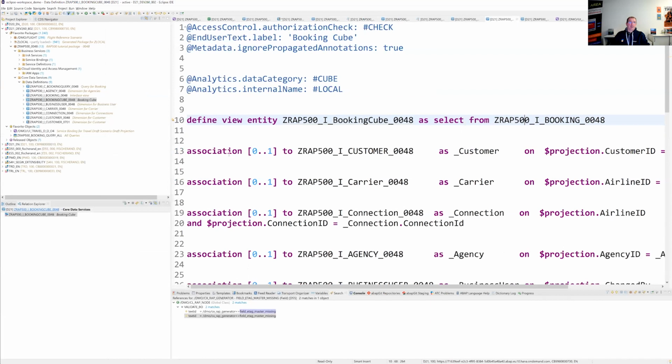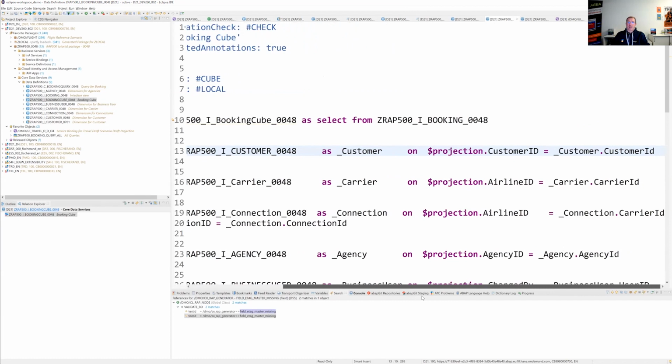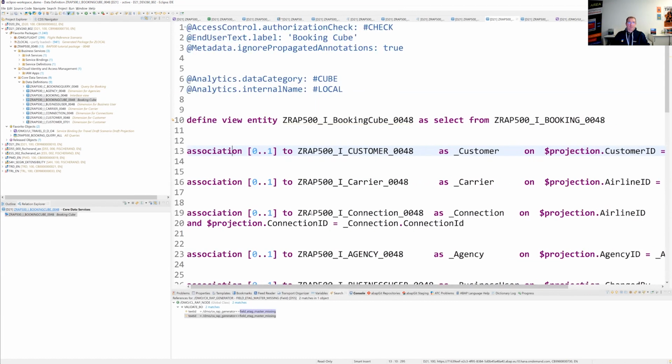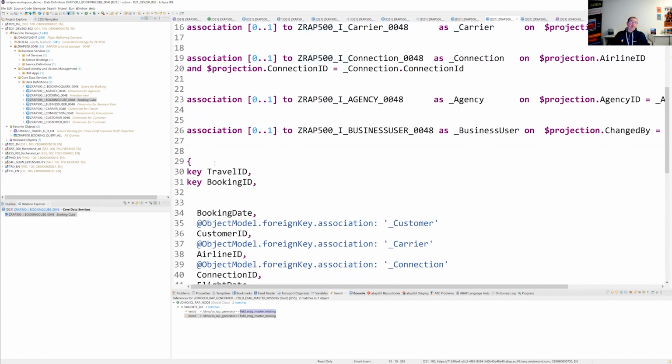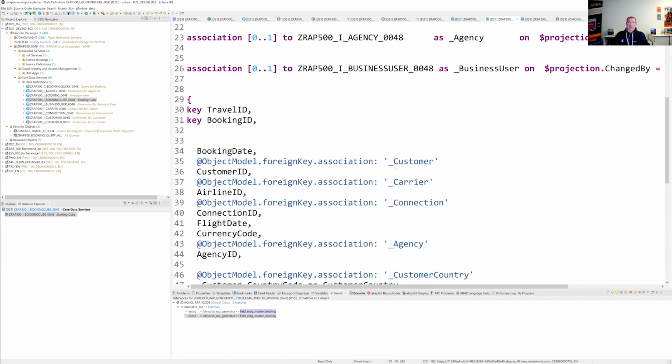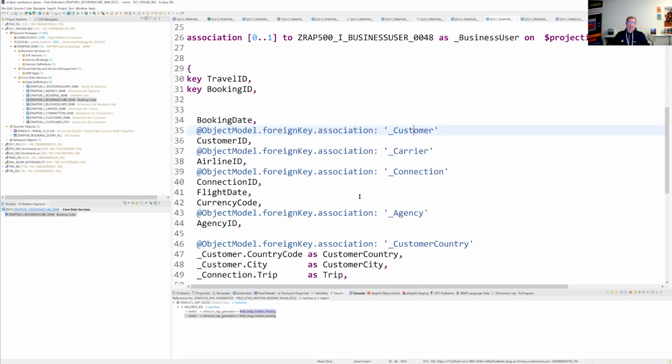The cube has associations to the different dimension views, and we find that there is always a foreign key association. This way, the analytical model is able to retrieve data via the dimension CDS view. So here in the booking view, we just have the ID, but any other data that we might be interested in can then be retrieved via these foreign key relationships.